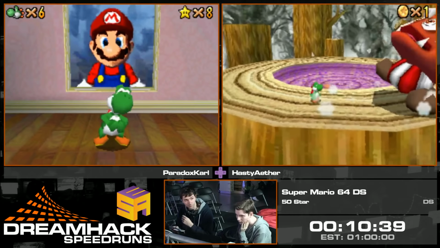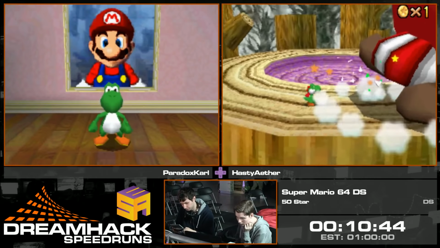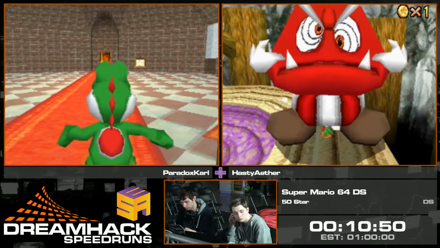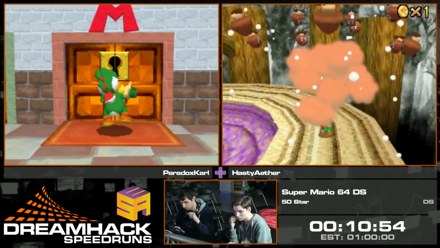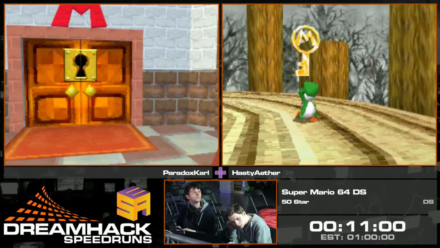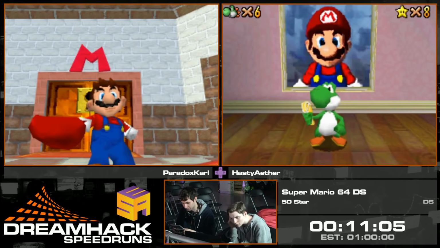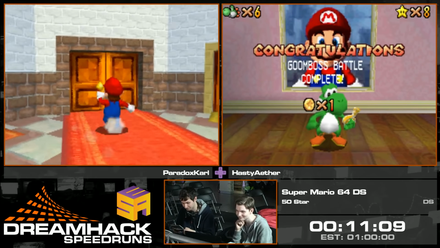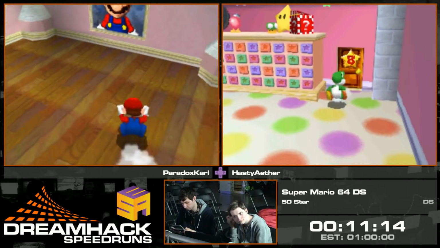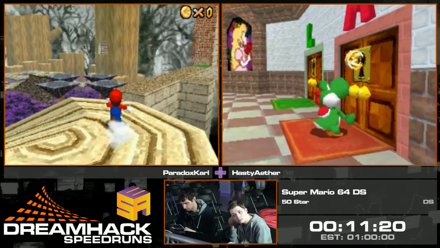Sorry. So that was one of the new worlds that they added to this version compared to the original. And we've gone there for the Mario key, but there's also another star that we can get with Mario sort of fast. We're going to go back there.